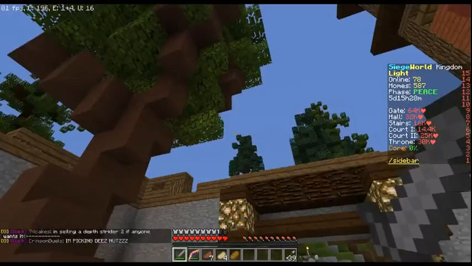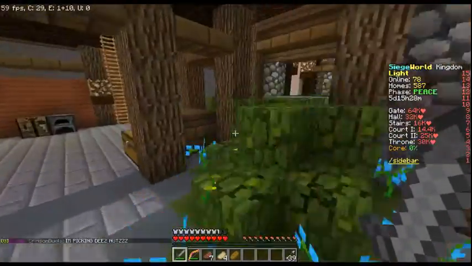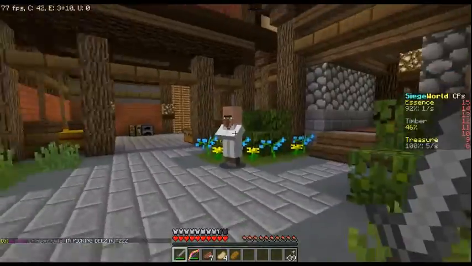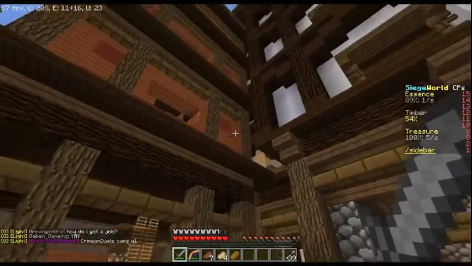Now, if you missed last episode, basically what I did was set up our house and showcase the different areas of our Light Kingdom. So now in this episode, we're going to be making a couple of house upgrades.